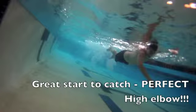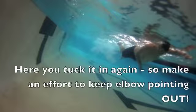Here you can see how that nice angle, that is the exact angle I'm looking for. I just want you to see what that looks like and feels like. Left arm isn't quite as strong. You tend to want to come and tuck that elbow back in. It's just an old habit. You're going to have to work on keeping those elbows pointing out towards the side of the pool.